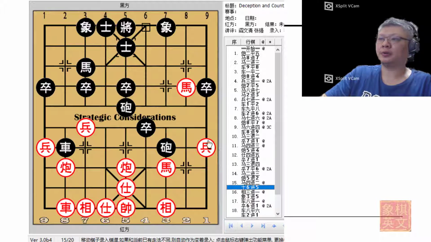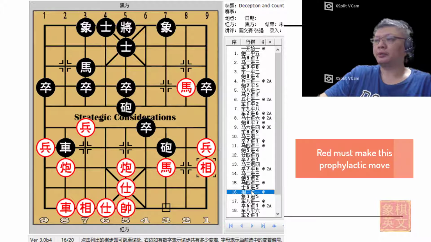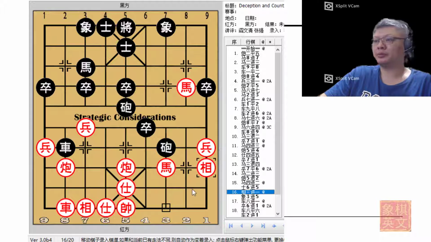Black would solidify his defense by moving an advisor and guarding this intersection, preventing the pale corner horse. Red must be careful and bide his time. He cannot rush his moves and not play this move as a prophylactic measure.